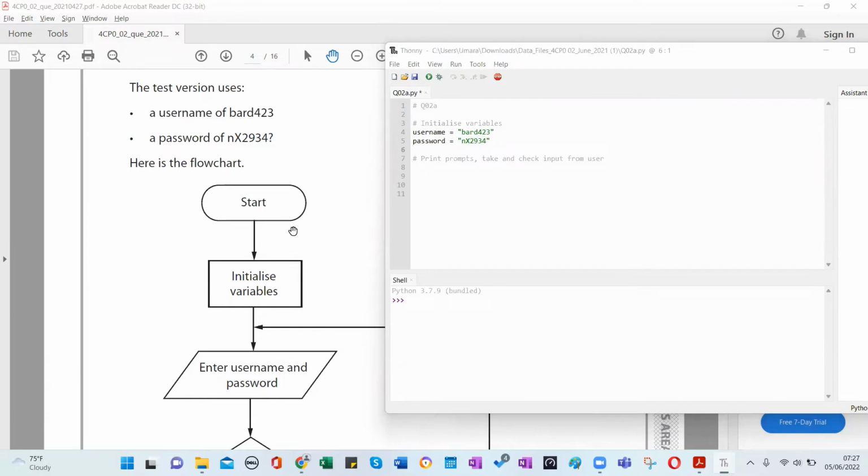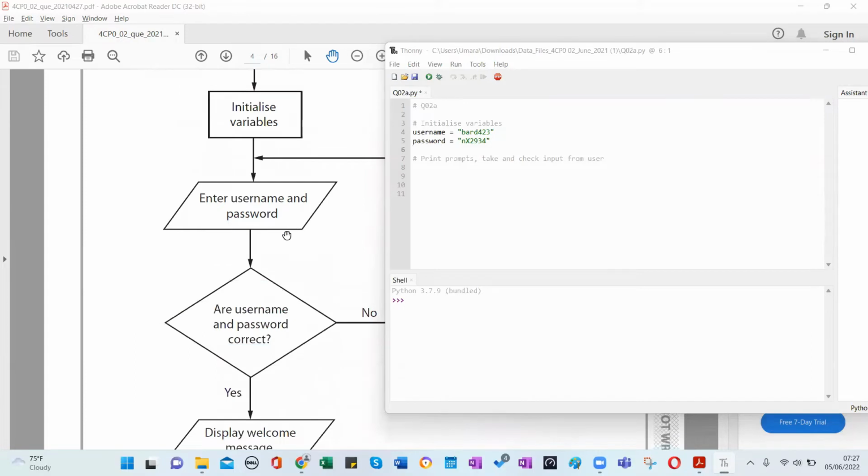Then they want the prompts. Prompts are these. Now we have to ask the user, so I'm going to call them user input. Enter username. Enter password. You can see you can't use pass there, it's a keyword.